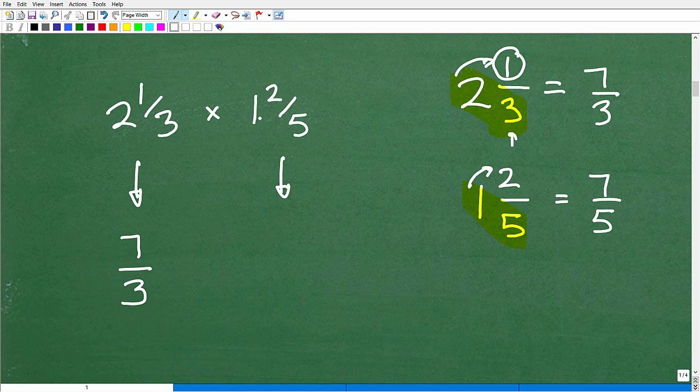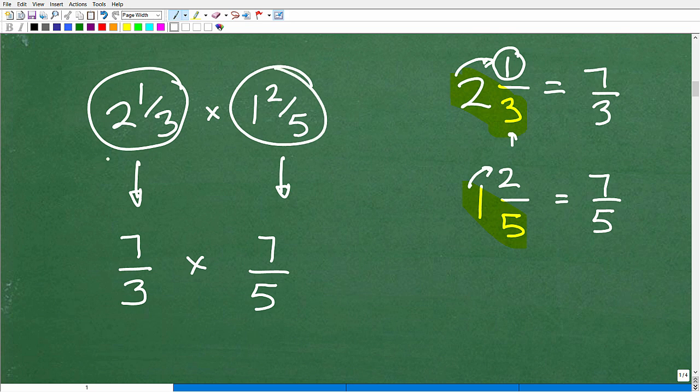Now, you'll get good at this. Maybe you already are now. So 5 times 1 is 5 plus 2. That's 7/5. Now, this is a multiplication problem. So what we're going to do is we're going to change our mixed number fractions. Here we have two mixed numbers. We're going to change them both into improper fractions. You want to get them as proper or improper fractions, just one numerator and one denominator. And then here, before I even start, I'm like, can I cross-cancel anything? No, I can't. So I'm going to go ahead and just multiply the respective numerators and denominators. And these are all prime numbers. So this is going to be pretty easy. So 7 times 7 is 49, and then 3 times 5 is 15, and we are done.